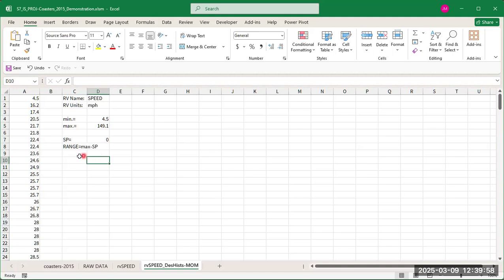Now, let me show you a little trick here. You'll notice that when I started typing in this cell, the edge of the cell is here, but I could put in more text than the width of the cell could accommodate, and it bleeds over to the next cell. So one of the things you can do is easily resize the width of these columns. You can do it manually and automatically.